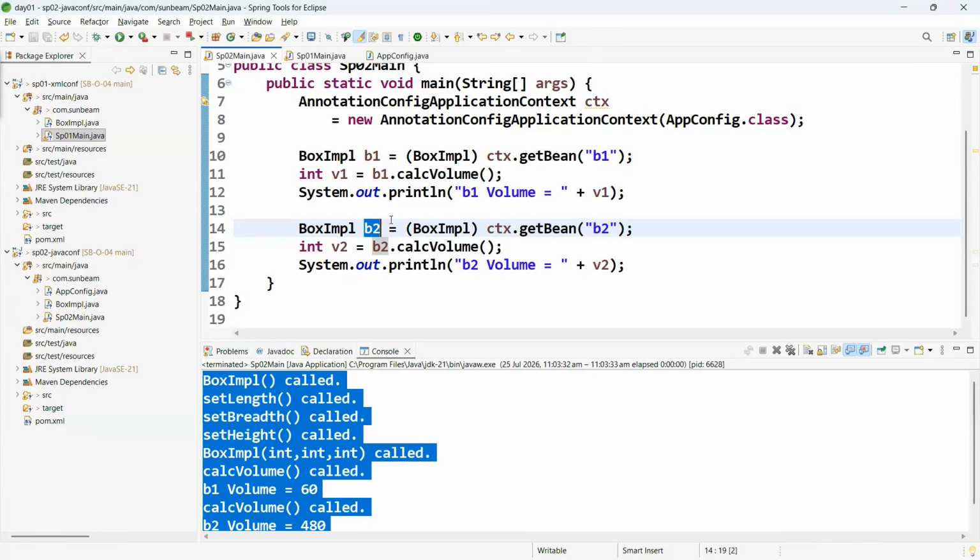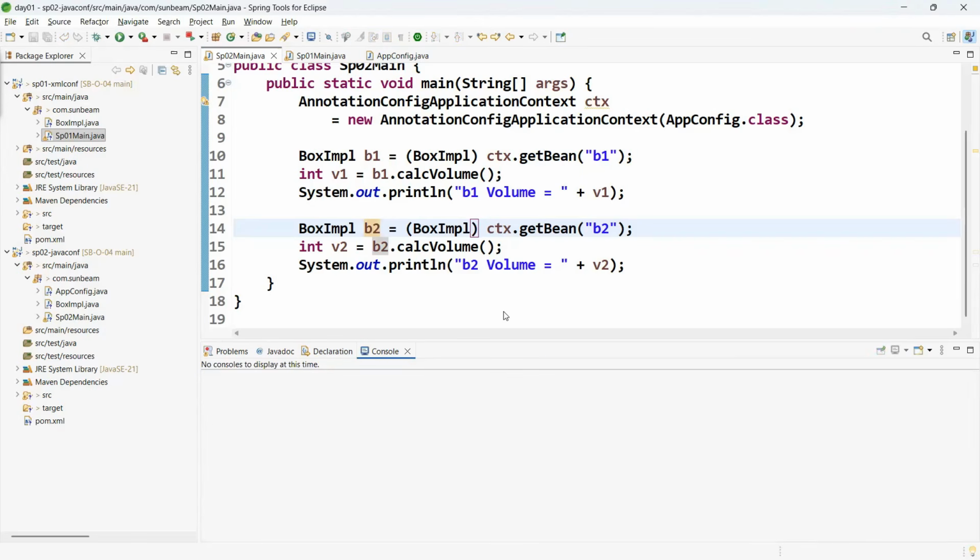ये जो कुछ भी वो कर रहा है, externally passing the values to the setter or to the constructor, that particular stuff is called dependency injection. You consider IOC is a concept, dependency injection is a mechanism through which that concept is implemented. I repeat, IOC is a concept and dependency injection is a mechanism through which that concept is implemented. I hope that should be the good mental model, right? Chalo, fine. So we were talking about this and now you are okay with this.